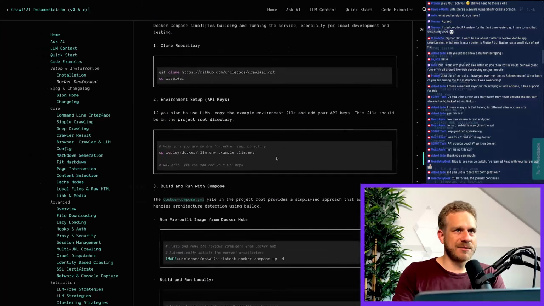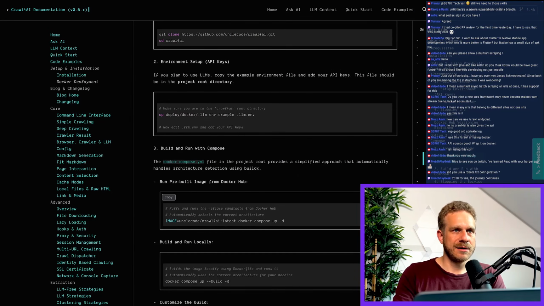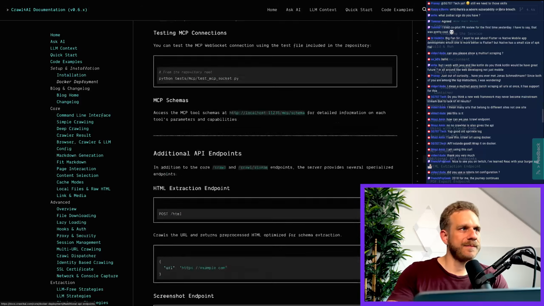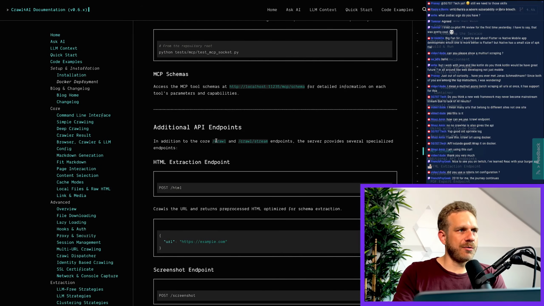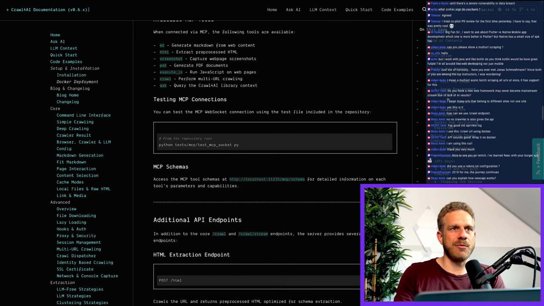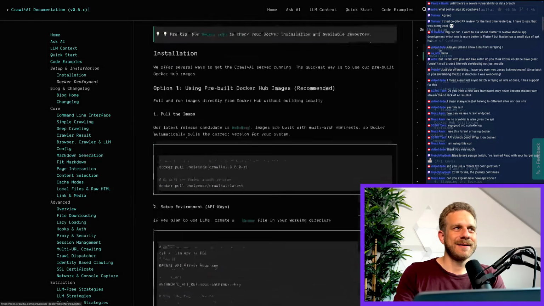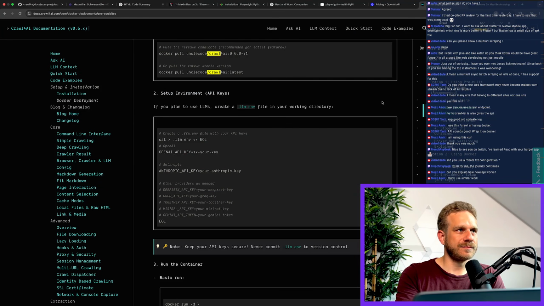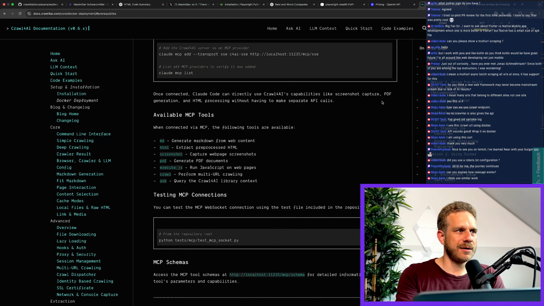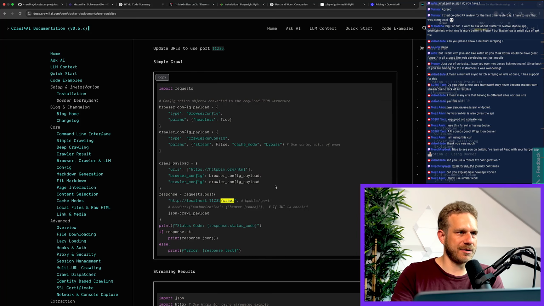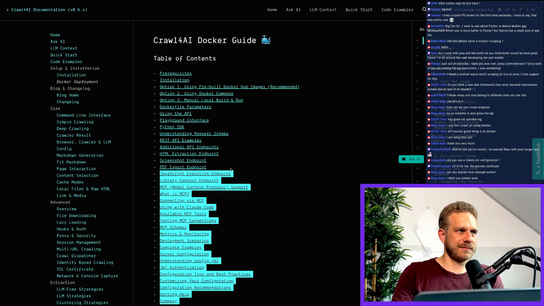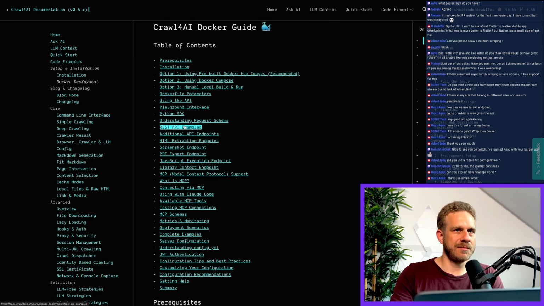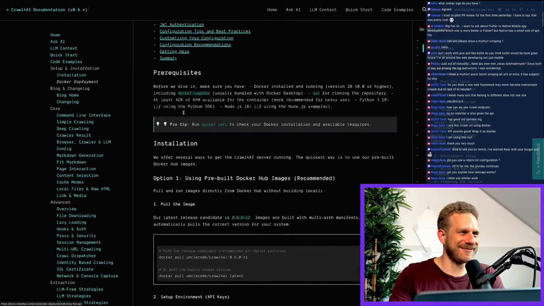Which endpoints do I have? I heard there is a crawl endpoint. In addition to the core crawl endpoint. Yeah, but I want to learn more about the core crawl endpoint. I just want to learn how to use it, which parameters I can set, and so on. So I'm sending a post request. Okay, that's not working. Using the API, that's not working.